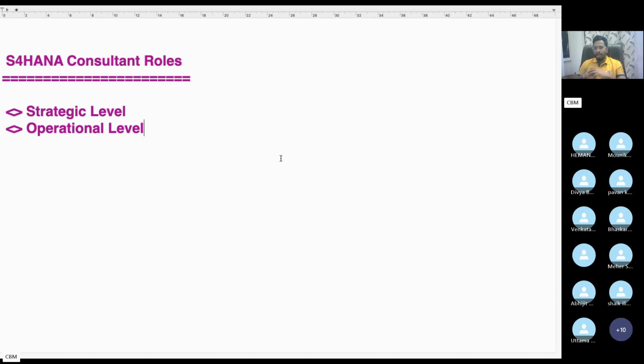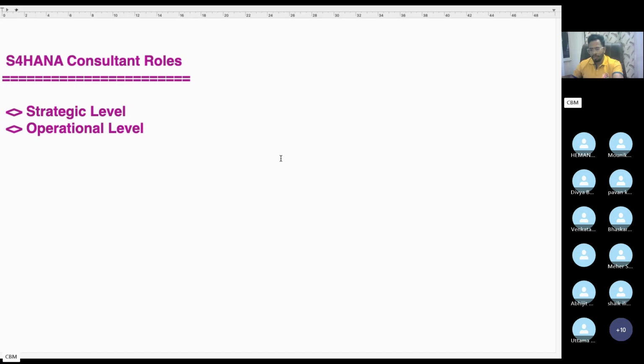If this data already exists, then we need to bring this data from the non-SAP system to the SAP system. In order to do that, first we need to analyze what kind of data we have and what kind of master data we have.